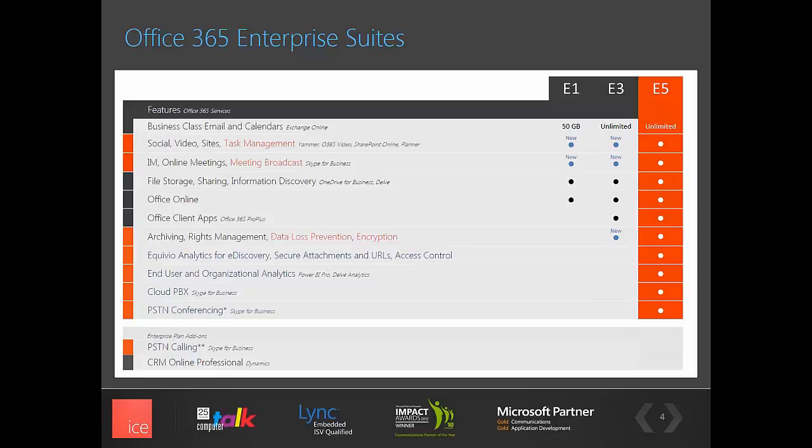So currently, as Microsoft is consolidating their different licenses, there's going to be two different SKUs of licenses that you're going to be able to use to connect into our hosted solutions. That's going to be the E3 license, and that's going to be the E5. We're not going to get into the specifics of which licenses those are today, but at the same time, we just want you to know that the E4 license that many of you have purchased to deploy Skype for Business in-house is going to be going away, and they're going to be consolidating those licenses into the E3 license with voice and the E5 license with voice.